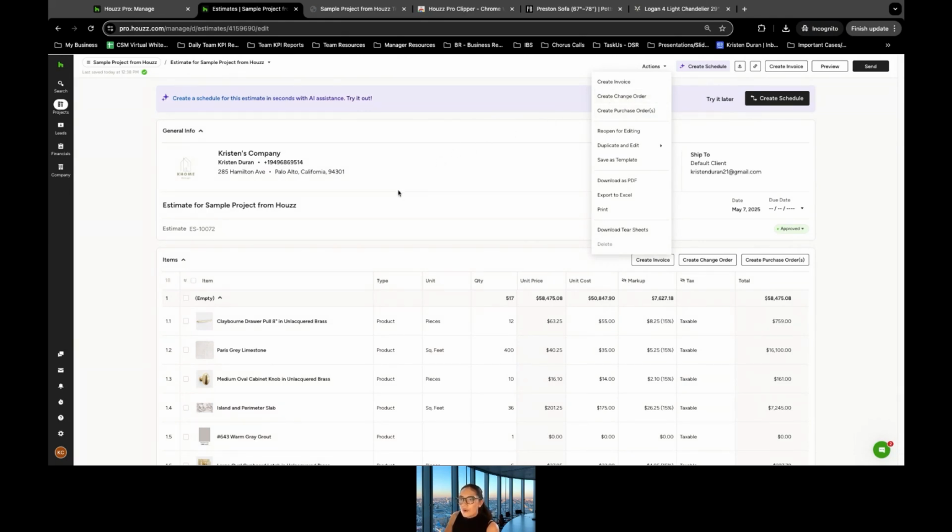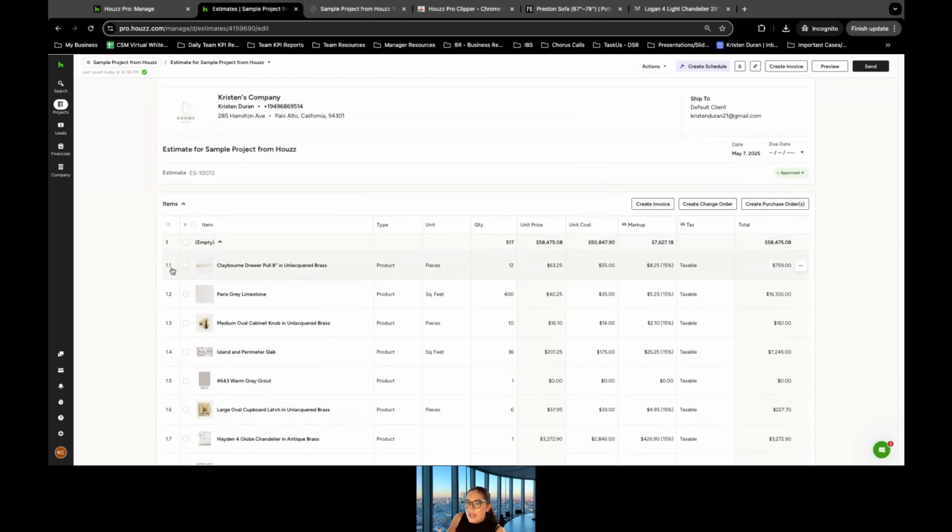Starting with change order, of course, that's going to be something that's going to happen within a project, especially for larger projects. You have something sent out in the estimate, and there's something that happens along the way. You need to either make a change to the quantity of an item, the price of an item, or just add something in altogether. So if we go ahead, there's a couple ways. You can either create a change order up top, or you can also specify the items that you want to create a change order for.